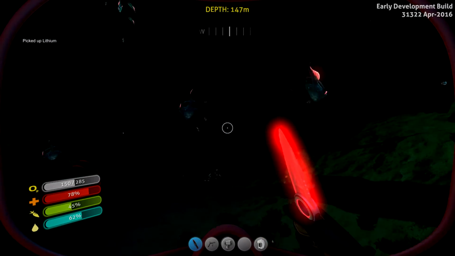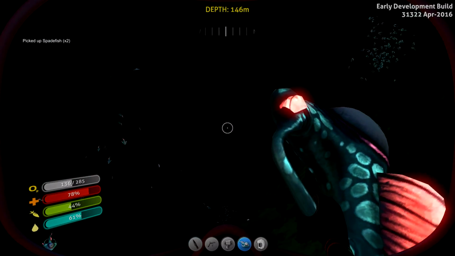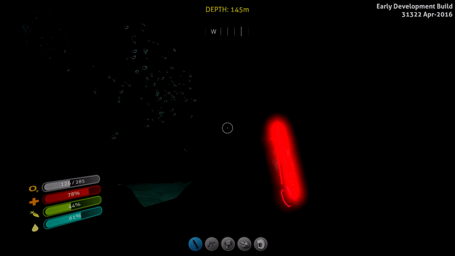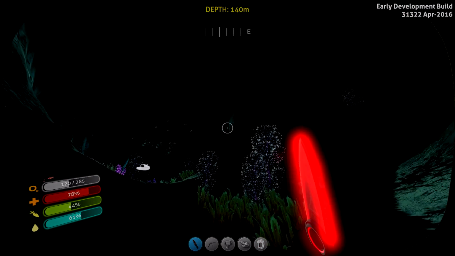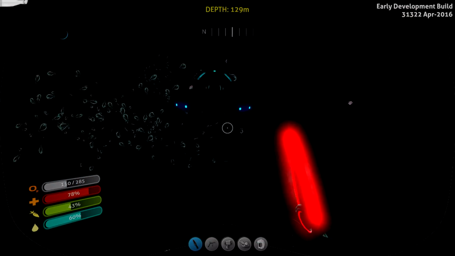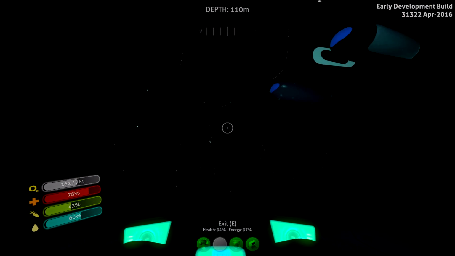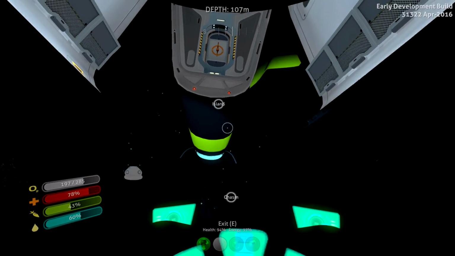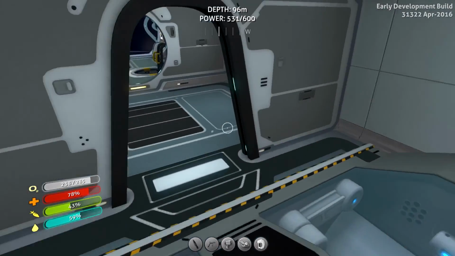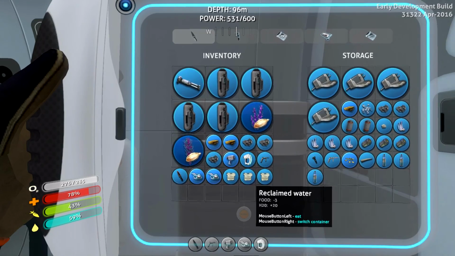Oh boy. Grab a couple spade fish. Uh-oh. Oh boy. Yeesh. Okay, I need to get my stasis rifle. I keep forgetting the stasis rifle. Seamoth. Okay. Stasis rifle. Yeesh.